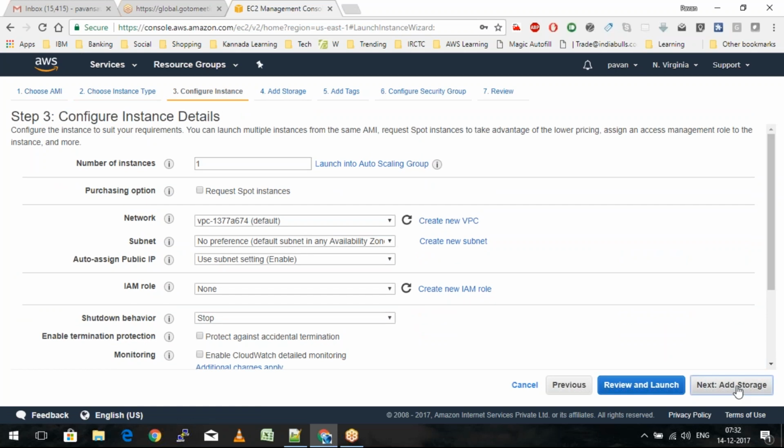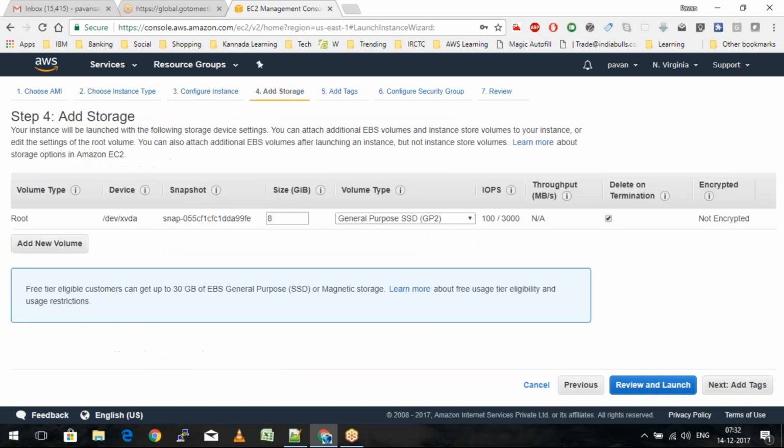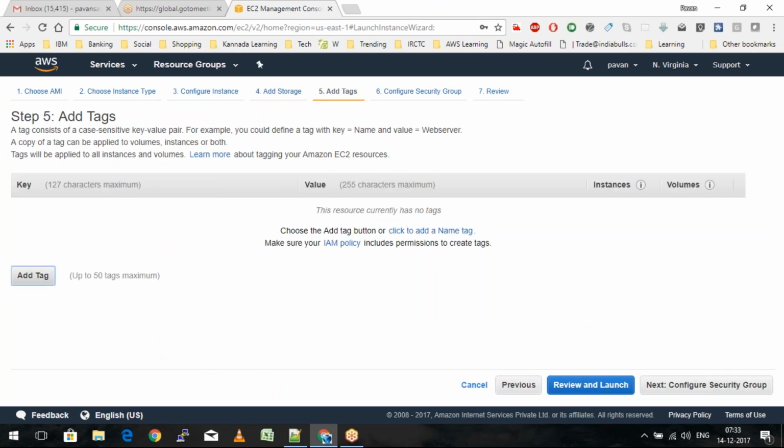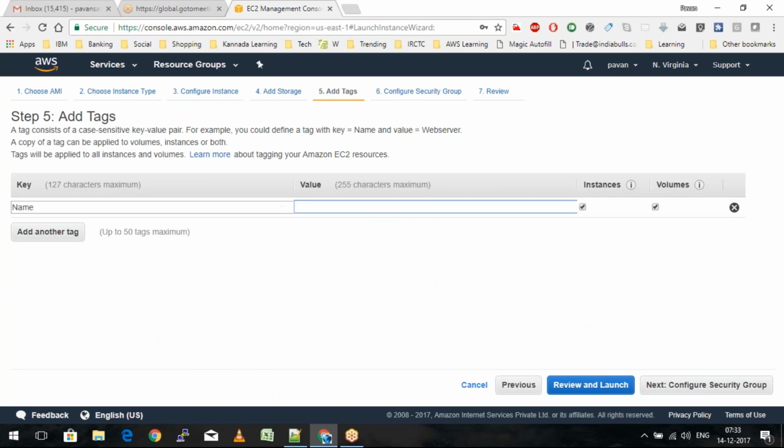I'll quickly go ahead and add storage. It's going to be 8 GB in size for the root volume with general purpose SSD GP2 type. Add the tags. Just go ahead and say name, metadata lab.